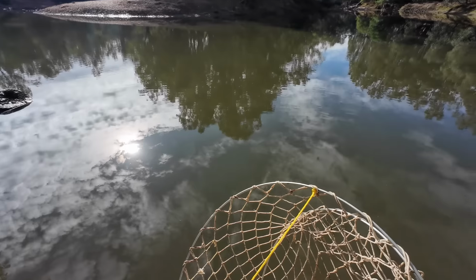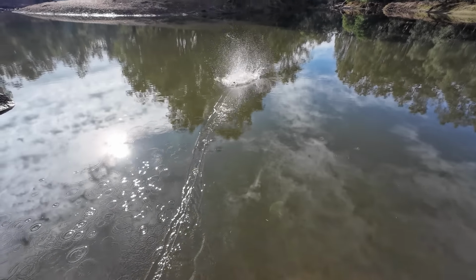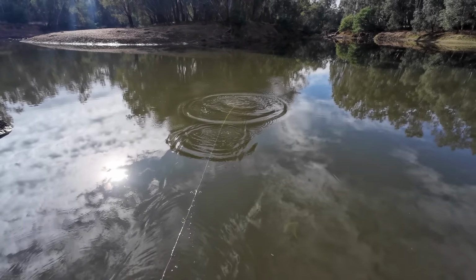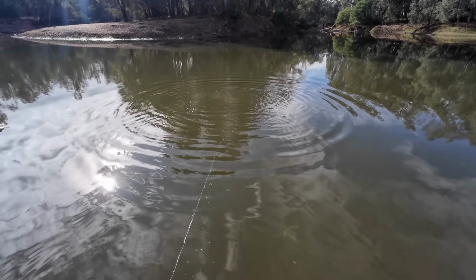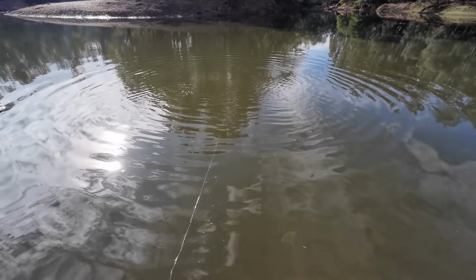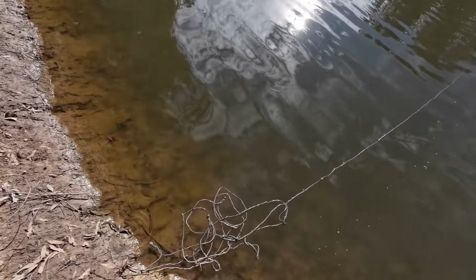And this is the net that I moved. It doesn't look all that deep, but we'll give it a try. I've got nothing to lose. I've already got my bag limit anyway. Actually, I've got something to lose. If it's snaggy, I can lose the net. Oh no, that's dropping away a bit. That's quite deep, actually. Oh, that might be a good spot. There's only one way to find out, and that's through trial and error.